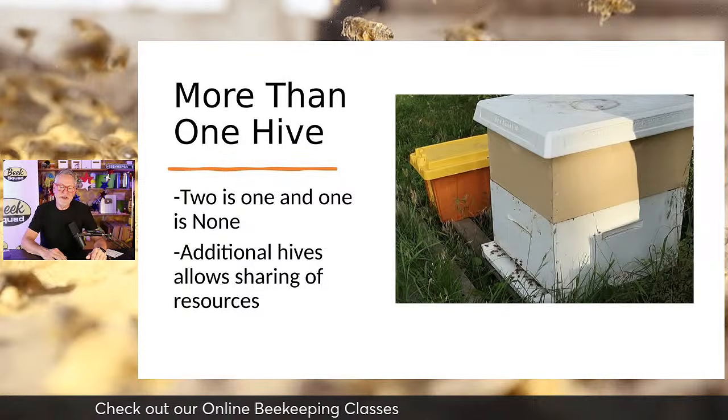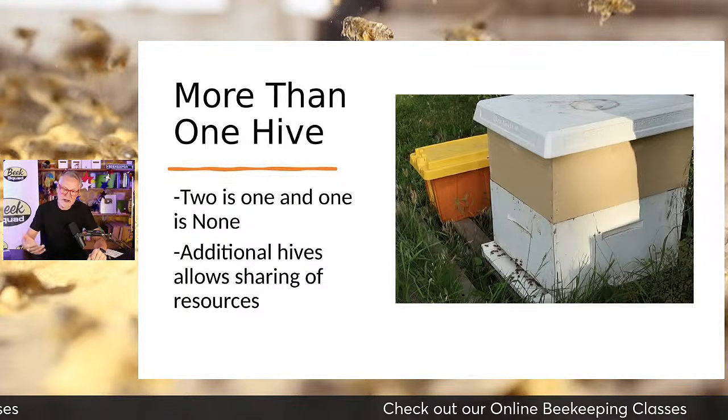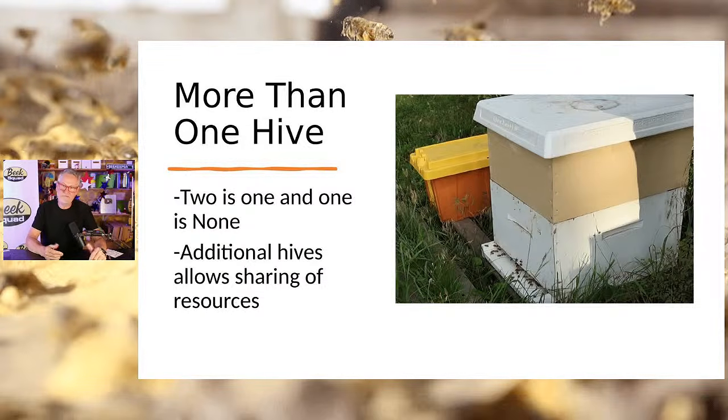And then the last slide here I want to share with you is let's talk about having more than one hive. Now here we have a hive and it got a little resource hive next to it. That resource hive is just what it says it is. Just a frame with brood and honey and a queen in there. And so if something goes wrong with the big hive, we can go over there to the little hive, which is a 5-frame nuke. We can pull out some resources and shore up the big hive. And so that's a good thing.